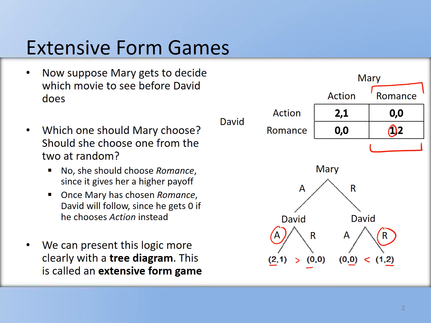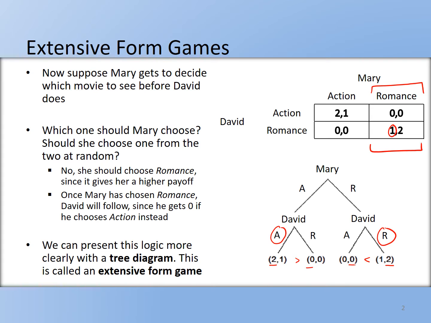Now, in game theory, one of the defining features is that we assume people understand this dynamics. When I make a decision and you make a decision after me, I can predict your reaction accurately, right? When I do something and you react, I can predict your reaction accurately. So in this case, Mary understands that her action would lead to David choosing something different, right? Mary understands what's happening here. Mary is as smart as we are. In fact, she might be smarter than us, as we will talk about later on. So she understands this dynamics.